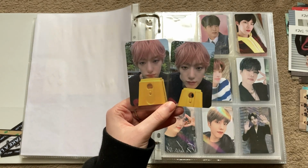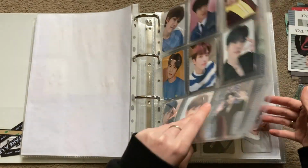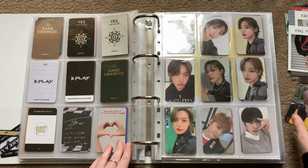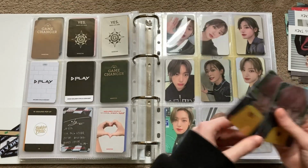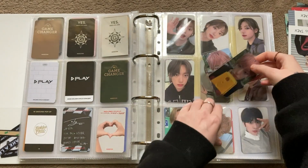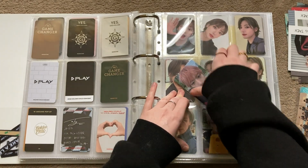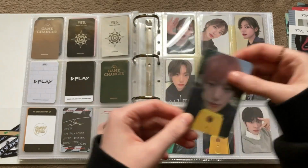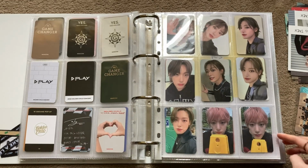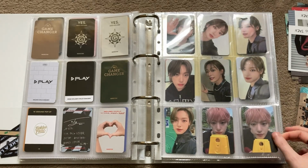But I desperately needed these because he's posing with a wet floor sign, and you know what, it's just one of them. At least for now, I don't have to get a new page because it fills in these two. I want this one in the middle because he's making a little pouty face. But how could I resist the wet floor sign photocards? Idols these days, they'll pose with anything. But there we go, that is it for the non-album cards.